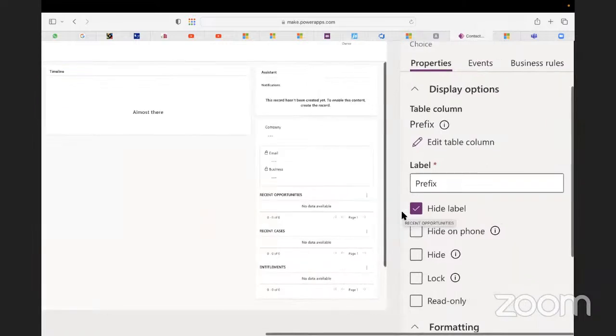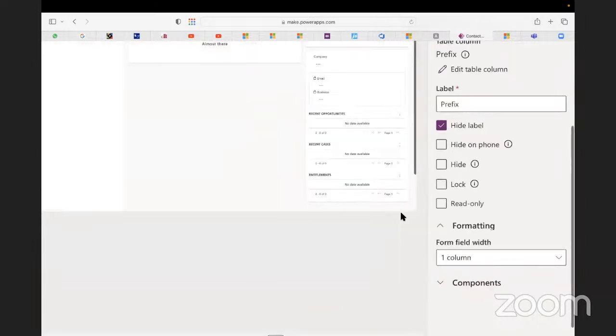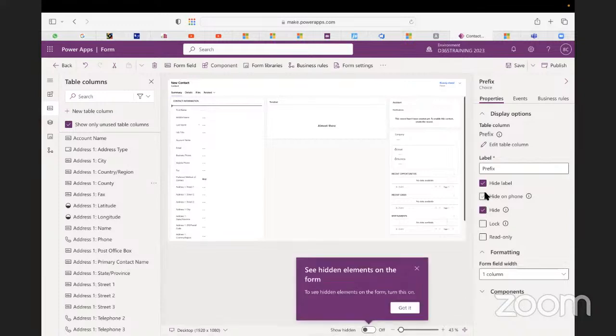So for the ID one, you can use it for IDs that you want to use in other forms, that you don't want to be visible to other users, but you want to store something in. If you want to hide it from other users, that's where you start using field level security or column security. If you have that specific column security, you're able to see that field. If you don't have it, you just don't see it.